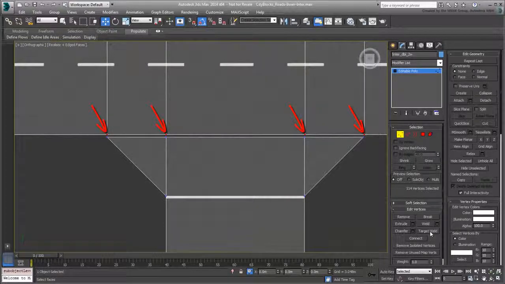Using target weld, simply click the vertex you want to relocate and then click the vertex you want to weld it to.